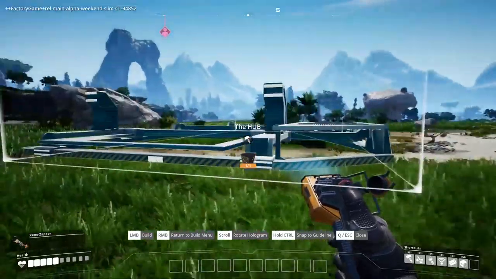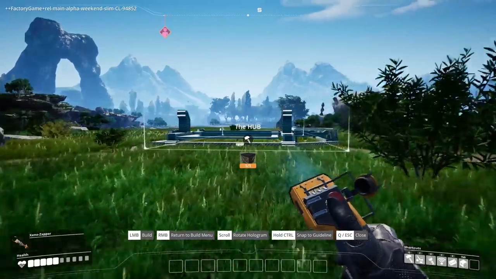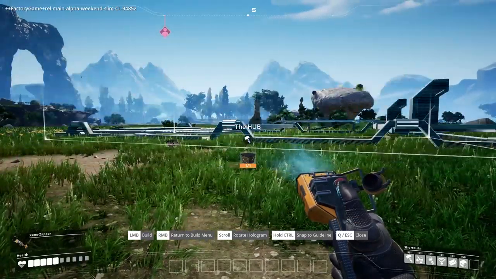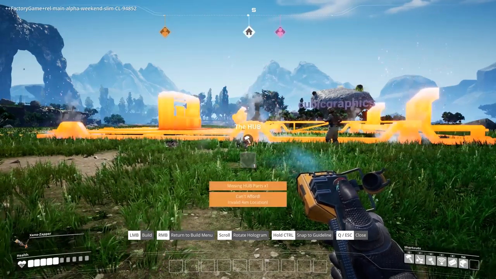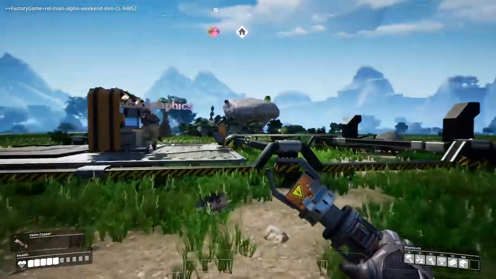So the hub here, this is like our base. It's the central base area. I'm going to try and take it a little bit further out, just to give us more room for the iron processing. Can you spin it around to sideways? Sideways, like so. Do you see this? Yeah, oh that's nice. Instant plus on the multiplayer, the fact that we can see each other's blueprints.